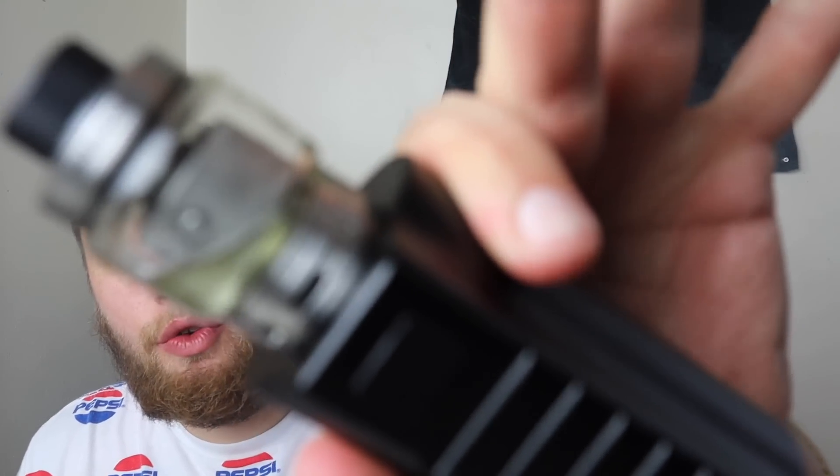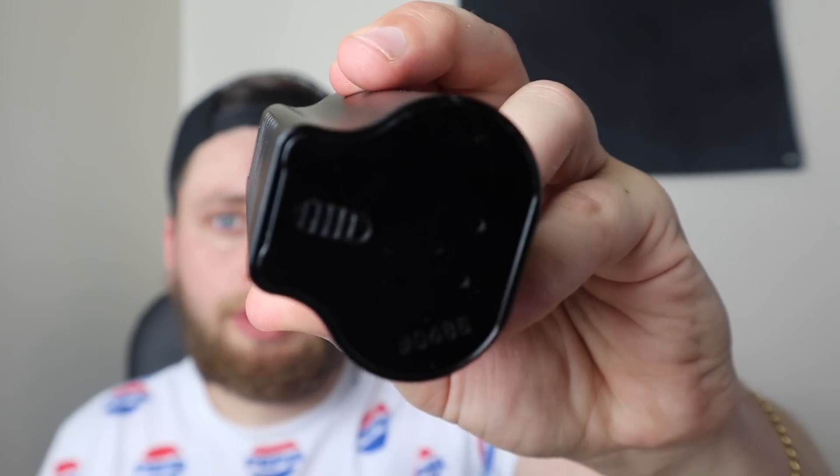We've got the FP sitting on top of the Stormbreaker triple 21700 parallel mechanical mod with a Mitch Green Nekrom 80 alien build. I've been running these 30 T's for two days now and they're still hitting hard, down to about 3.8 volts. Stormbreaker review coming soon. Back to the FP RTA - 30 millimeter dual coil honeycomb airflow tank, collaboration of TVP the Vaping Postman and Blitz Enterprises. Shoutout to J Money who would not stop talking about this tank and basically made me get one.